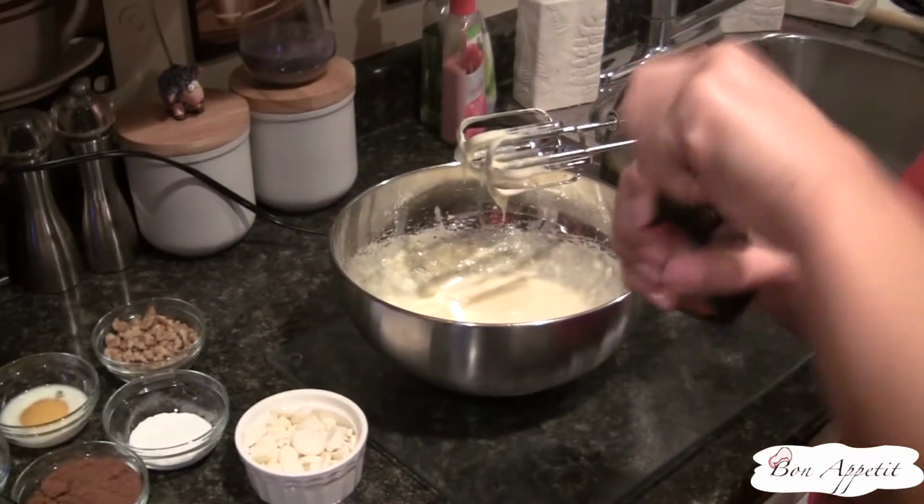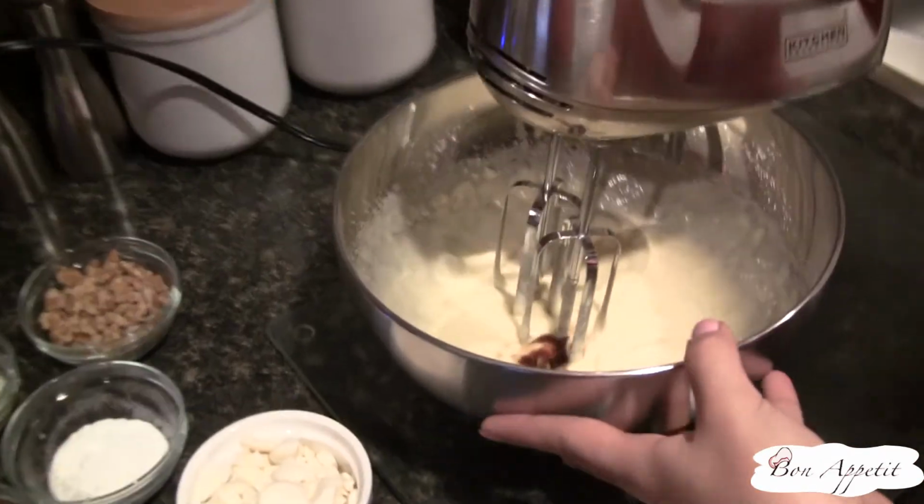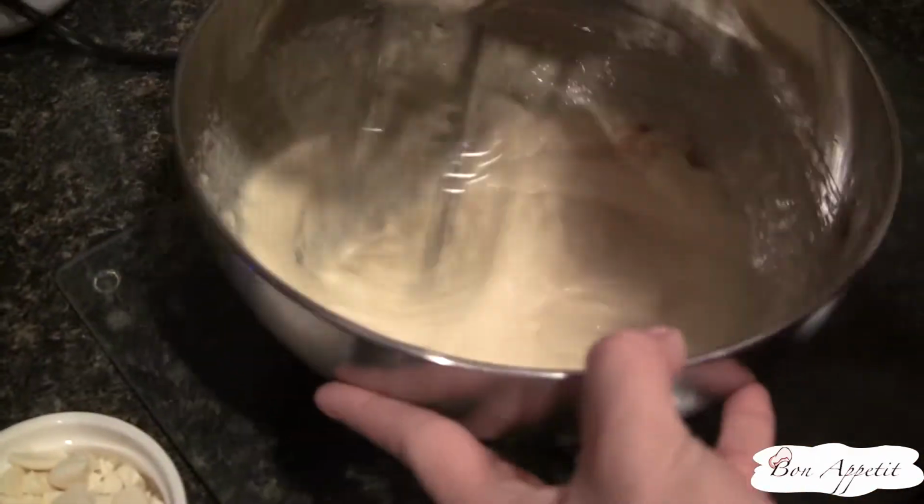And just like scones, biscottis are also really good to take to school because they're really convenient. Just put in a Ziploc bag and take it.